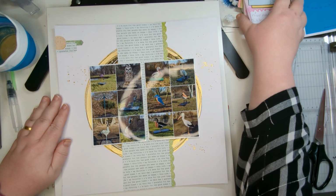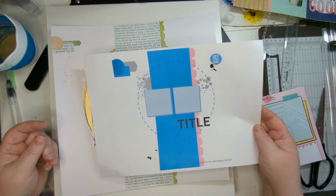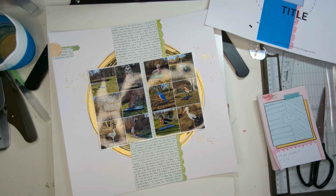Okay, so I put that down in some Nuvo, and I've now got black Nuvo everywhere. We're more or less to the sketch, I think. I think that is looking, you know, good to the sketch. I don't know what else I want to do. I may pop some embellishments on. Let me have a look through. Let's get this paper out of the way first of all. I'm still here. I'm just putting paper away. Okay. Oh, missed a bit.